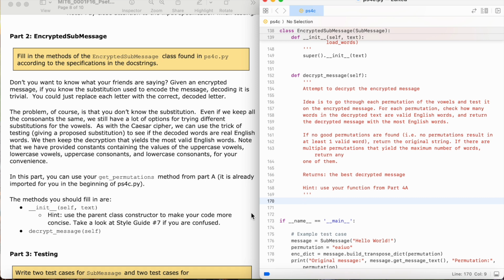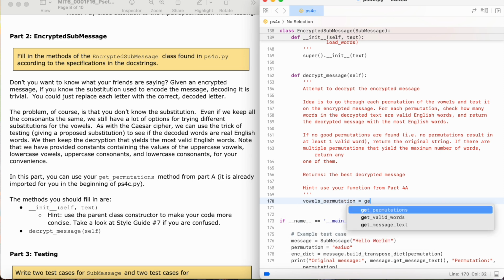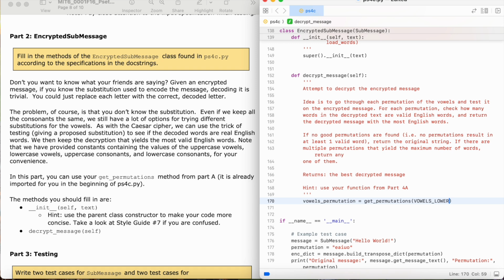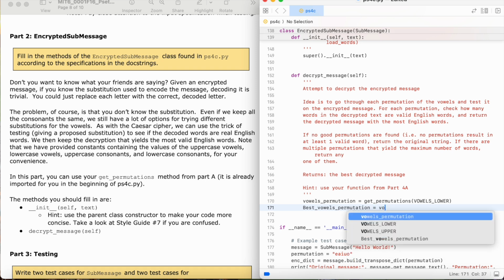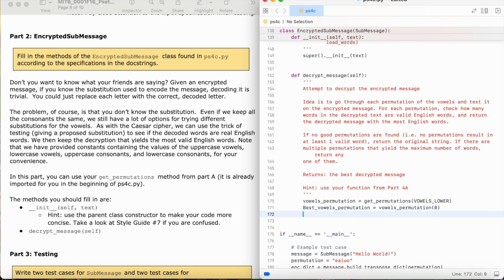So first, let's set the vowels permutation, and that is just going to be get permutations from the vowels lowercase. Then let's set the best vowels permutation. Well, we don't know what that is yet, so let's just set it to the first one, vowels permutation sub 0.